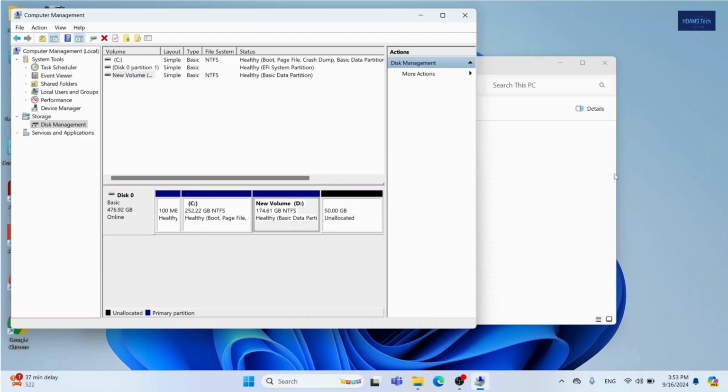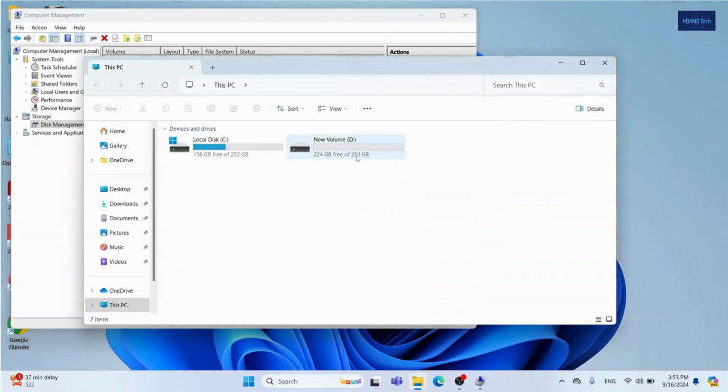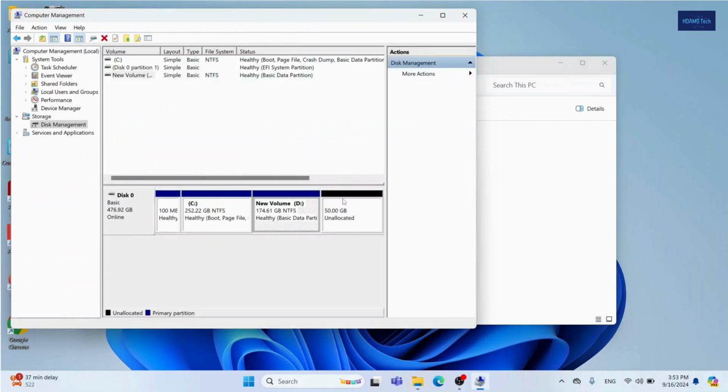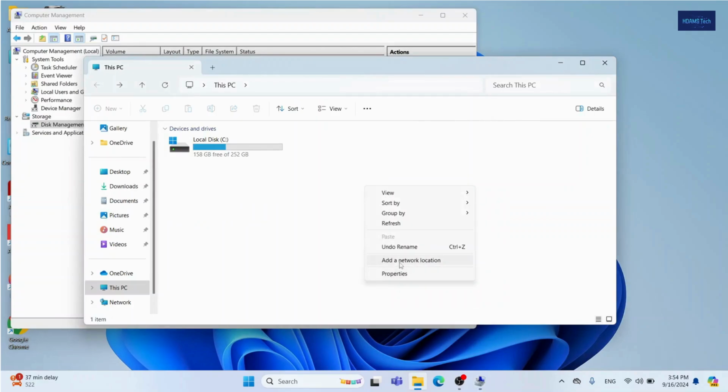So what I will do now, you have to make sure that D drive is empty. Now my D drive is empty, so you have to collect the data to any external hard drive, then you can do this. So I will delete this D drive completely, delete volume, yes. Now you can see here all of D drive is unallocated, and it has disappeared from here because it's now unallocated.